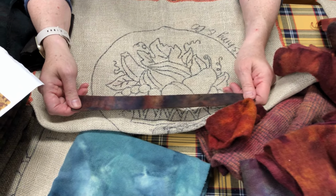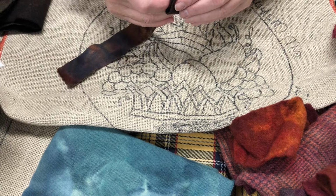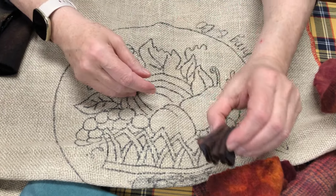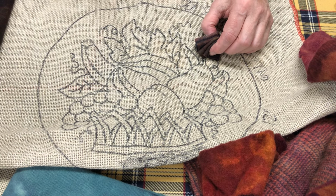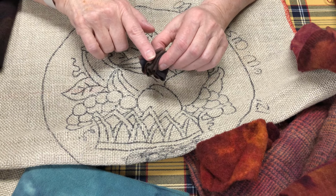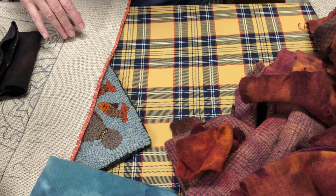I want to talk about this little piece for a minute. It was a nib and a nab. It's got all sorts of colors in it. And most people would just say, all right, where am I going to use it? Well, when you scrunch it, the magic scrunch, look at all the colors that you get. The veins in the leaves, the tendrils, perfect for the tendrils. The stem on the pear could be the highlight in the plum. So even the littlest nib and nab gives you something to put into this pattern. So that is the fruit basket.